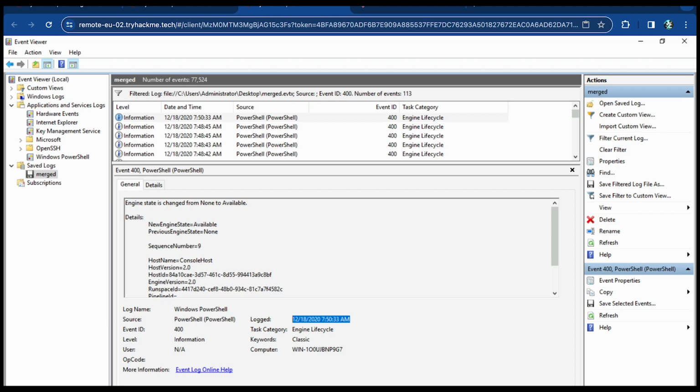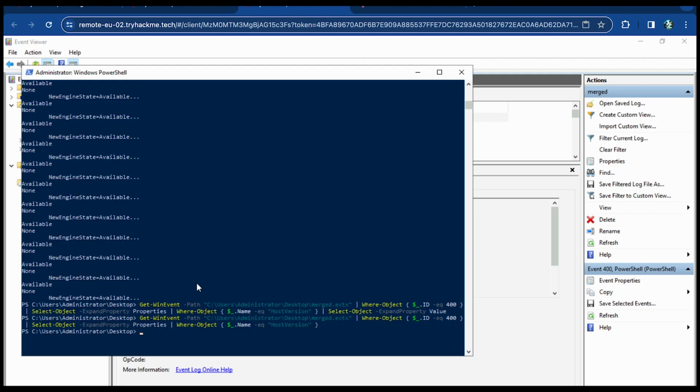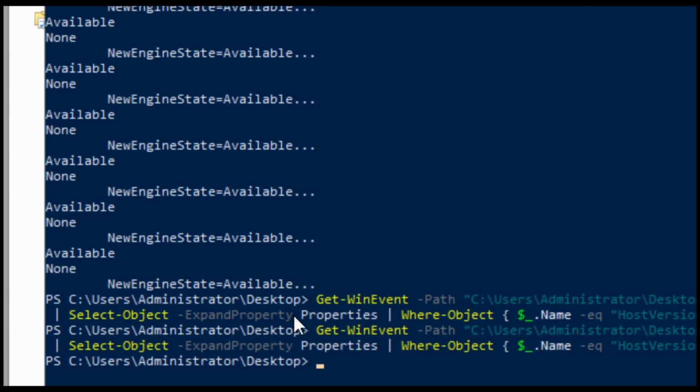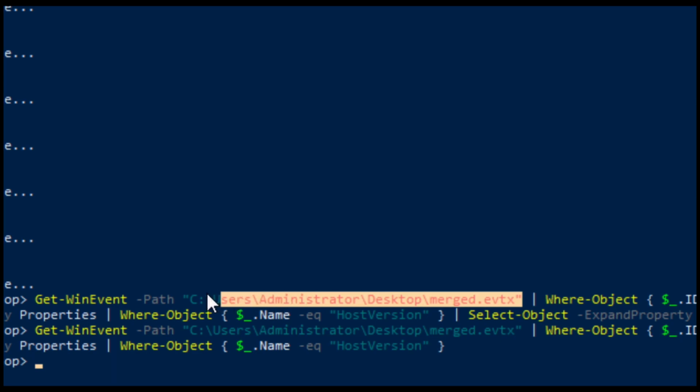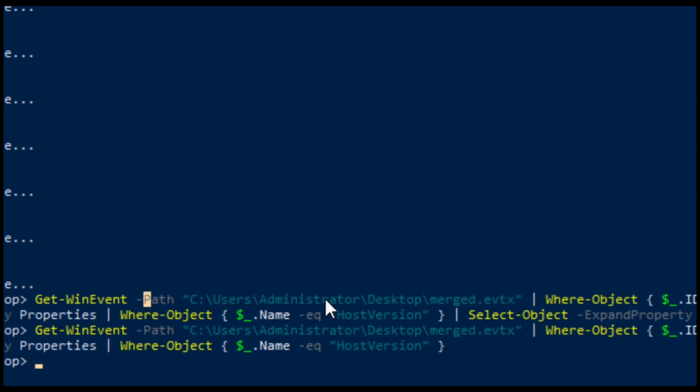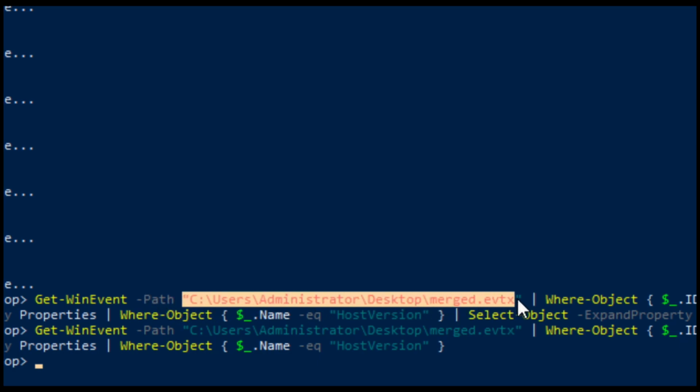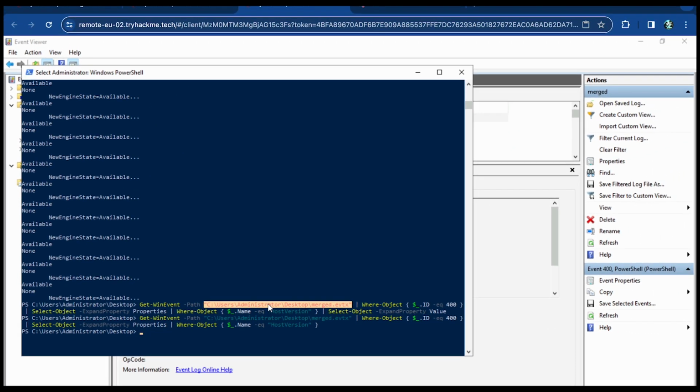One of the big challenges that I had was that it couldn't even read the file that we were on, because I was using log name, and instead of using log name, we're supposed to use path. Because it's a generated log that was created at some point, it's not one of the system logs. So if you want to read a log like that, you need to use path, and then you declare the path that the log is actually on, and from there you can start selecting the objects and the properties and stuff like that.